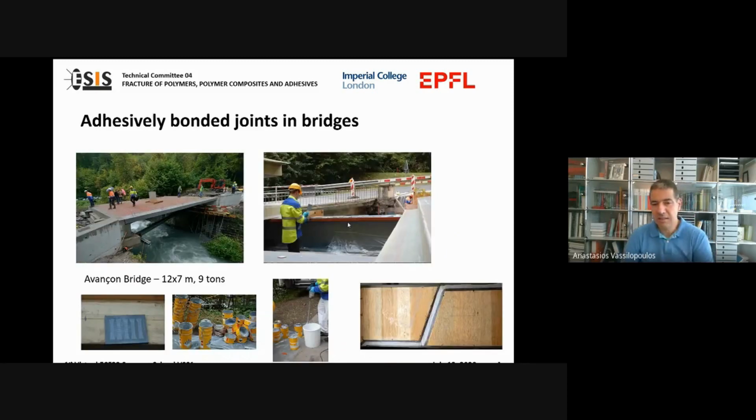What I wanted to talk about here, I said I will come back later, is the discussion of Bamber about the bond thickness and the quality of the joint. Although in aerospace, even in automotive, sometimes there is a lot of quality control behind joining, in structural engineering this doesn't happen. And you see here a typical photo that shows the hand application of the adhesive on the joint. So this is the steel girder, and on top here, the bridge would be posed and glued on the steel girder. And the joint was made by applying this adhesive by hand and just trying to align it as well as possible.